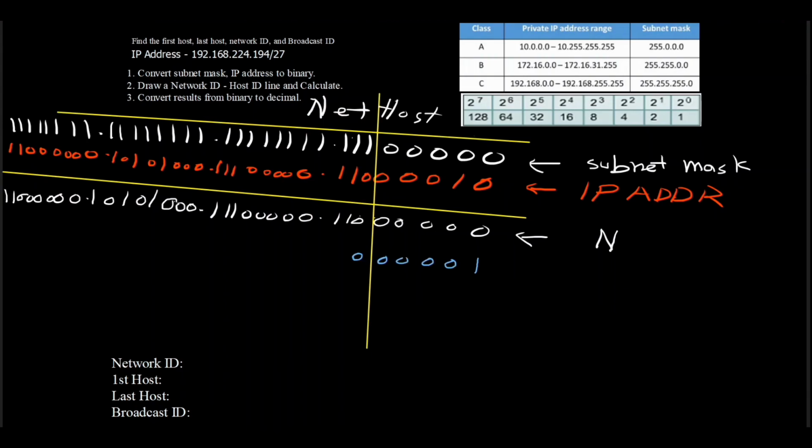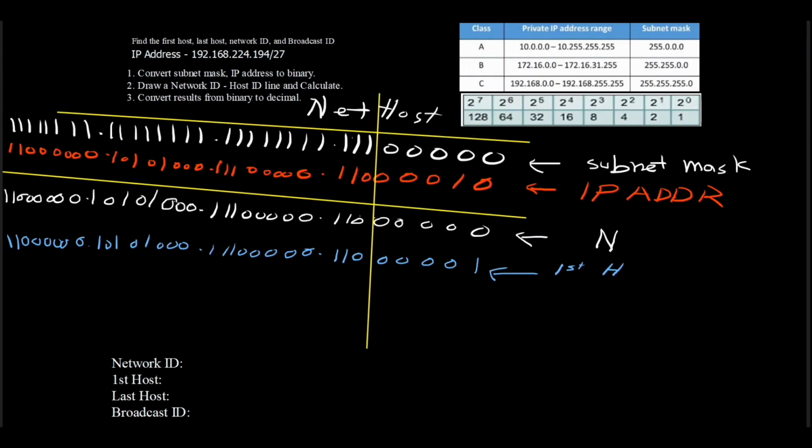And this will be the same from the left side of the line. 1, 2, 3, 5. 1, 2, 3, 0, 1, 0, 1. And here we have 6 zeros and 2 ones. So this is first. I'm going to type in H to represent the host.